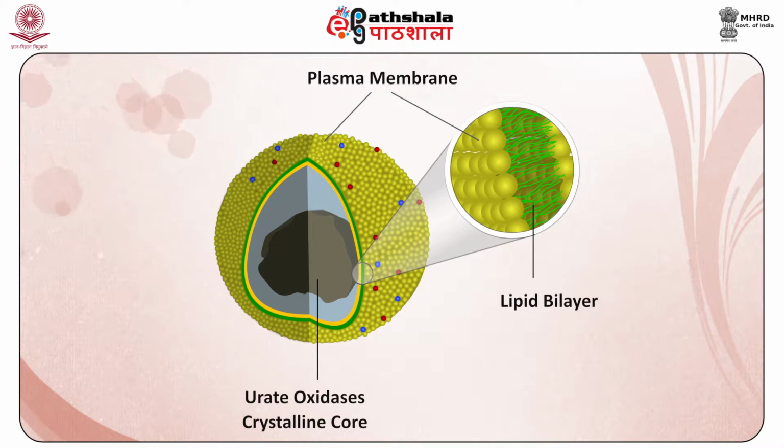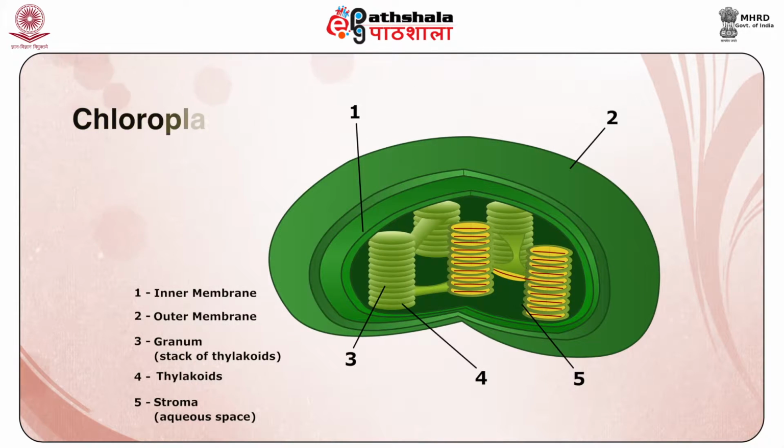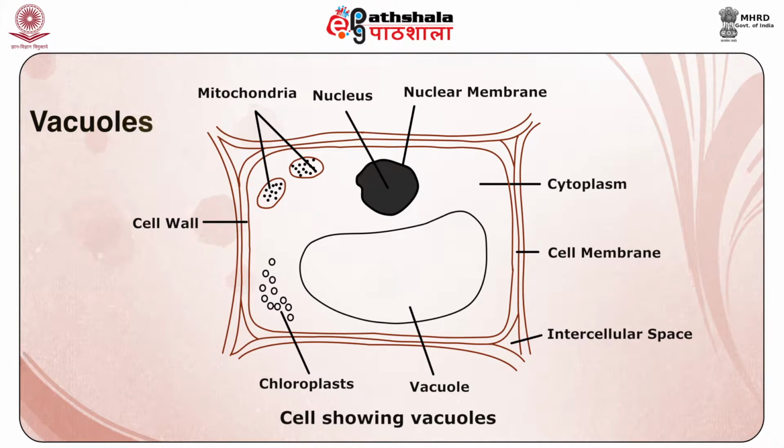The peroxisomes perform oxidative reactions using oxygen and hydrogen peroxide. Chloroplasts, which are unique in green plants, generate sugar and carbohydrates, the process being photosynthesis, by splitting water using energy of sunlight. Vacuoles, which are present in plant cells, fungal cells and some animal cells, are used for storing water, salts and also remove molecules which may be toxic to the cell.